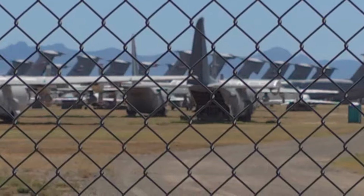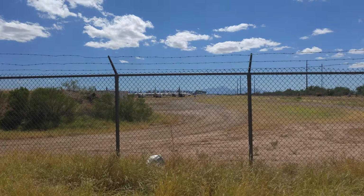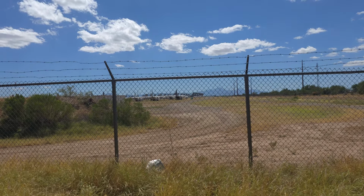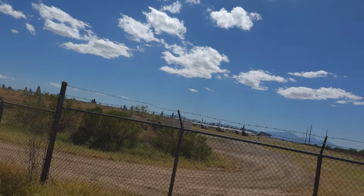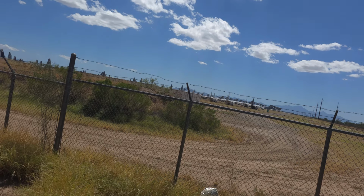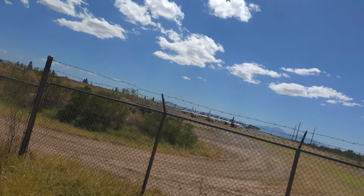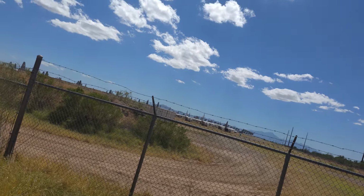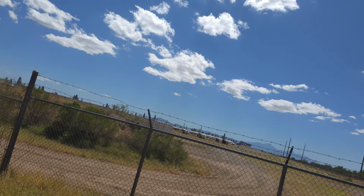So my quick observation here is we got rows of C-130s. We also have rows of C-5 Galaxies, the biggest cargo plane that America makes. You can see them, they're stacked up like cordwood. What do we got? 1, 2, 3, 4, 5 tail sections in a row. Never count on a video. It's a rule. Never do math on a video, because you always screw up. So I think I see about 6 in a row, and let's say there's about 30 of them there, maybe 40. There's supposed to be 60 on site.